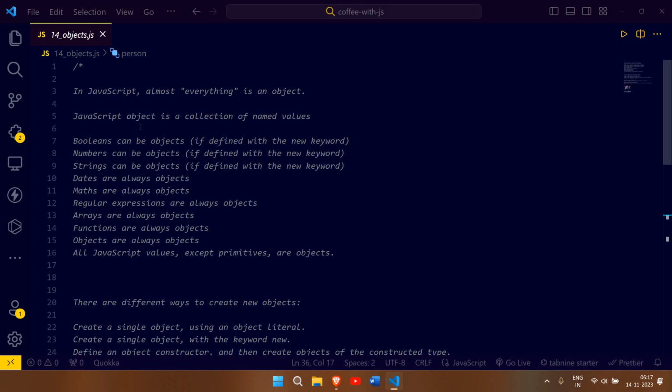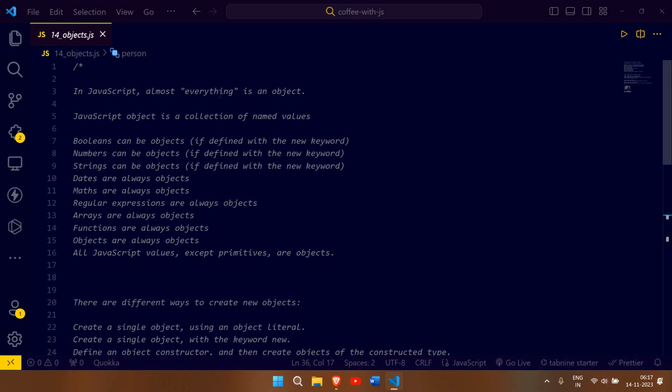So here's the most important topic we are starting from today onwards. Today we'll have the basic understanding of what objects are, how we declare them, how we access them, what the number of ways we can declare an object are, and why they are so special. So we'll have some use cases and a basic understanding of objects in today's session.